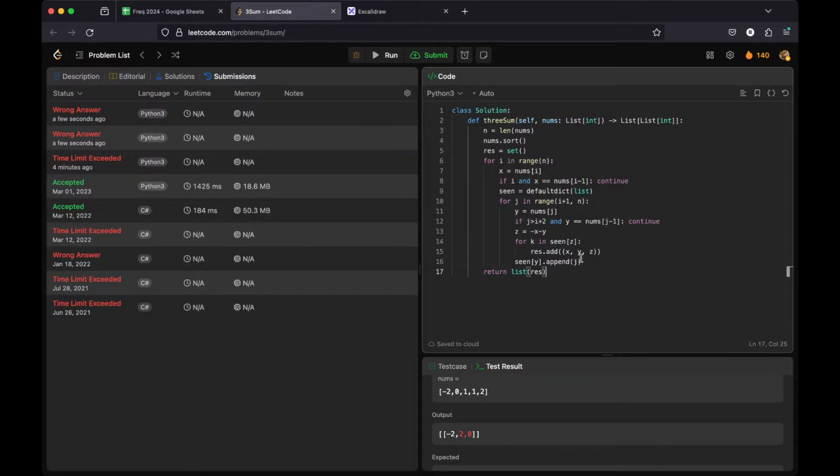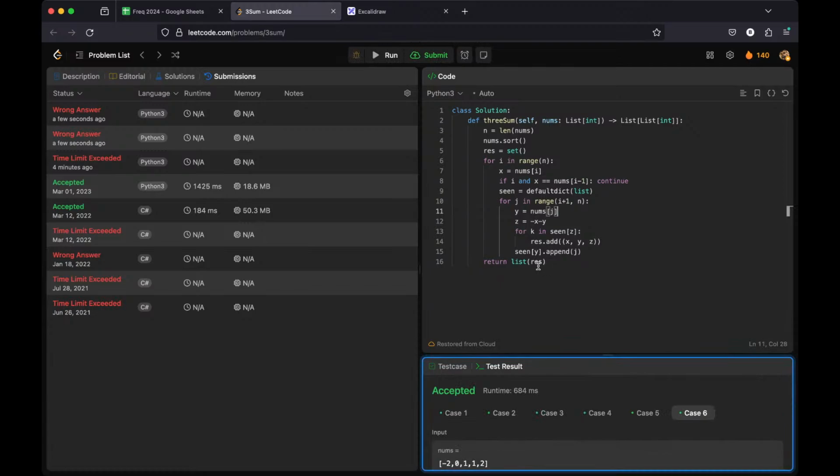If j is greater... Oh, I know. Right here, when I say this, that works for i because it's sorted, but for j that doesn't work. I think I just say if j in seen. No, I don't even think I need that. I think that just doesn't even need to be there.